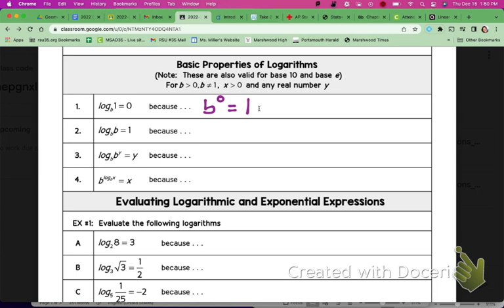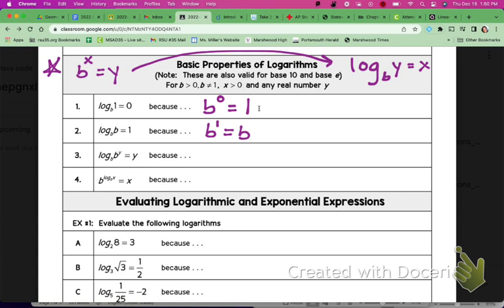Do you guys remember how to convert from exponentials to logarithms? Do you remember that conversion? Maybe we should put a little star over here. So if you had, let's say, b to the x is equal to y as an exponential, to go to logarithmic, it would be log. The base of my power over there is b, so it becomes the base of my logarithm. And whatever your output is over there becomes your input over here, so it would be y, right? Because with inverses, you switch your inputs and outputs. And then my input on the left becomes my output on the right. So that's your conversion. So b to the 0 power is equal to 1. So for 2, b to the 1 would be equal to b, right? We convert it from log to exponential.